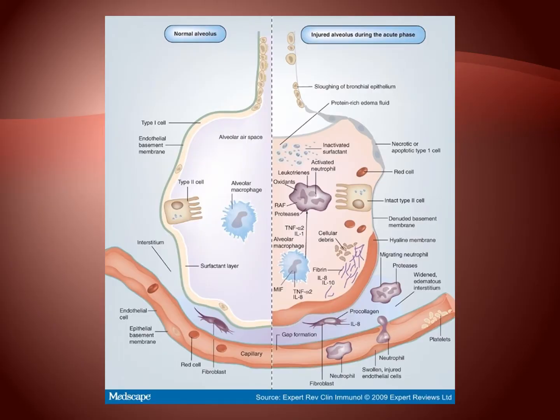Right, so this is a screen directly from ARDS. So when we're looking at an injured alveoli, this is sort of the normal case. Over here on the left is your normal alveolus. And when you're looking at this, you see your type 2 cell, which creates surfactant, and your type 3 cell that gobbles up all the bad stuff that might be down there. Right, and you have this little surfactant layer down here, and that surfactant layer just helps lubricate, just like grease and oil in your engine.